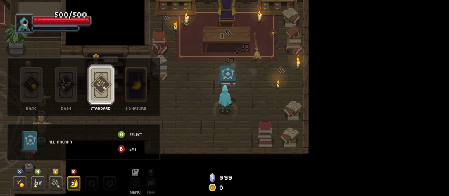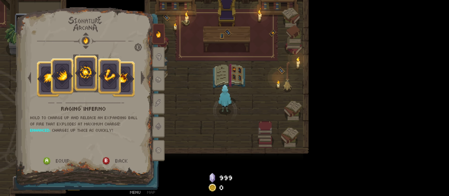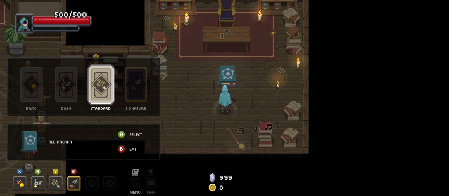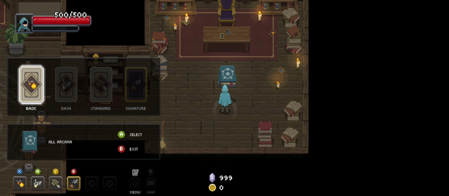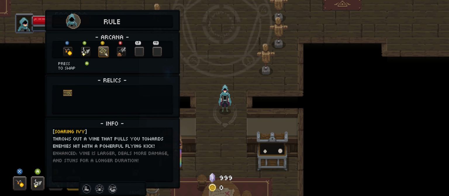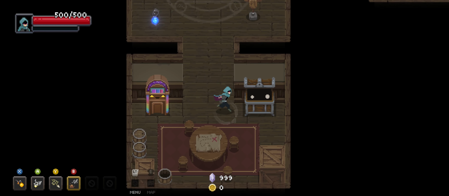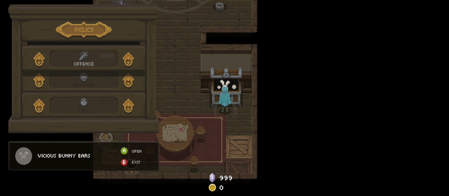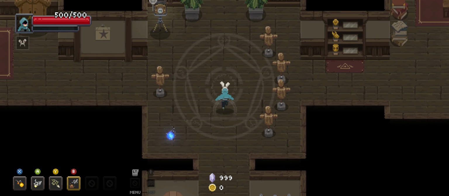So here's the thing. I've been kind of playing around with the idea of different jump arcana, and one that I haven't really done anything with is renew seismic entry. So two earth, a lightning, and a fire. How's that? Alright, cool. But one of them that I haven't done anything with is soaring ivy. And as for why, I don't really know. It's just one of those things that I never really put a lot of effort into.